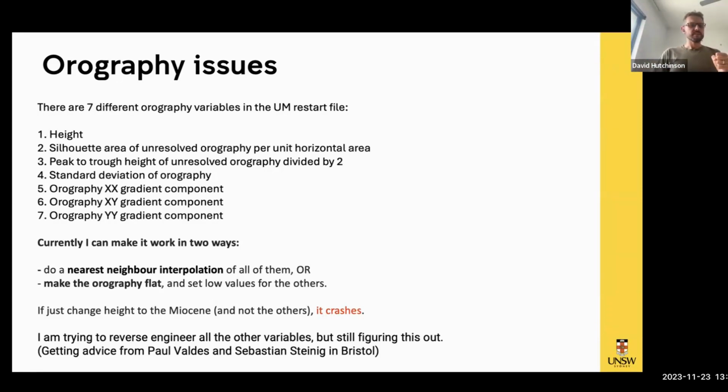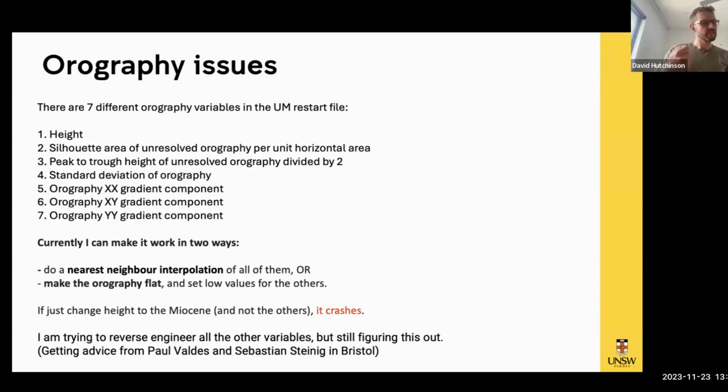So essentially, the task now is to reverse engineer these other variables. You can look at those variables in the restart file of the UM model, and you can probably make sense of some of them, but I don't know how to exactly reproduce what's in there, because I think they've done some funny tricks to smooth it a little bit, and those variables that are in there are probably relics of well over a decade ago, and the exact procedure to recreate those variables is not easy, or probably impossible to find.